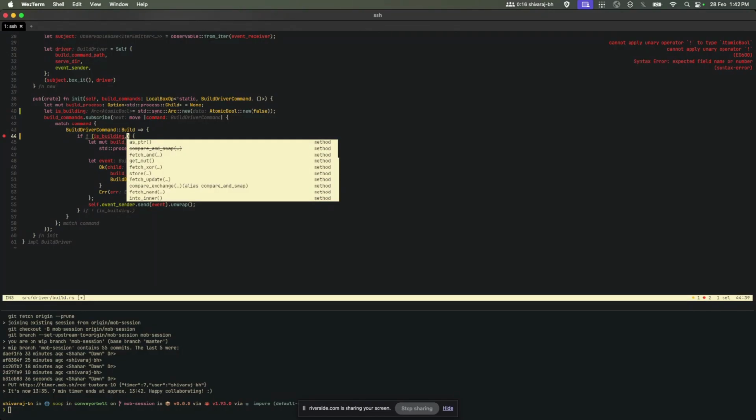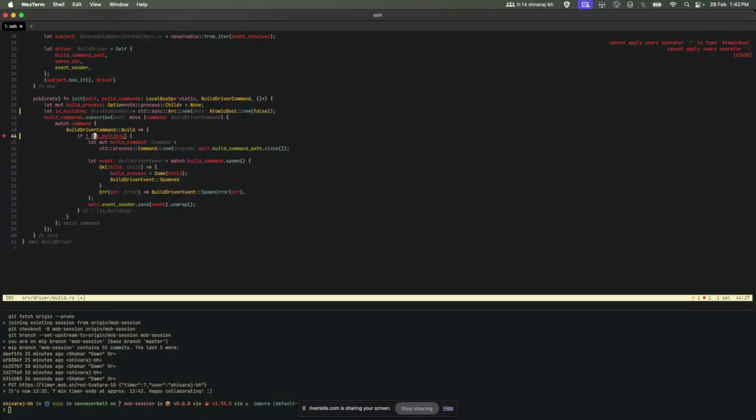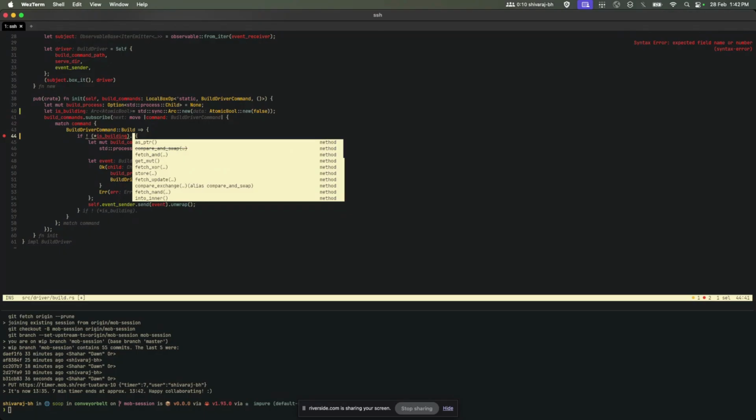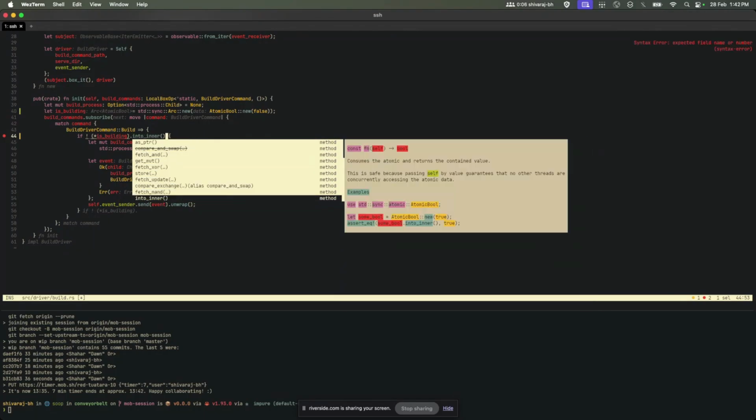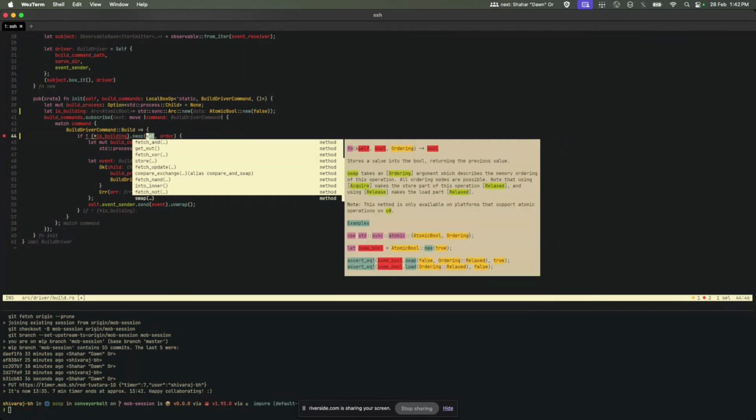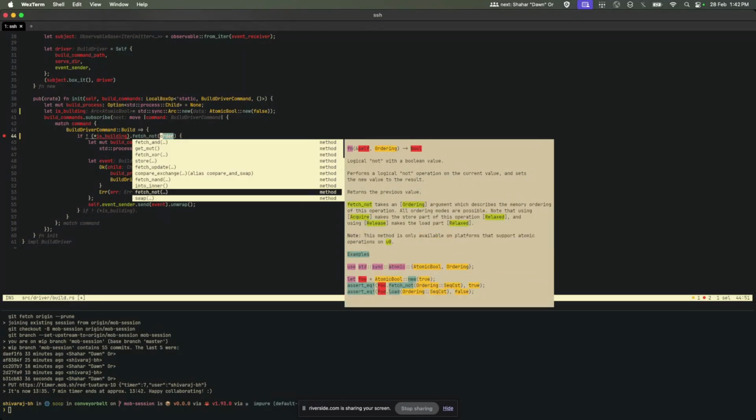Dereference the Arc and then, sorry. I see. No, this is still Arc methods. What is fetch not? It's on atomic bool, I think. Fetch not. Oh, okay. Nice.